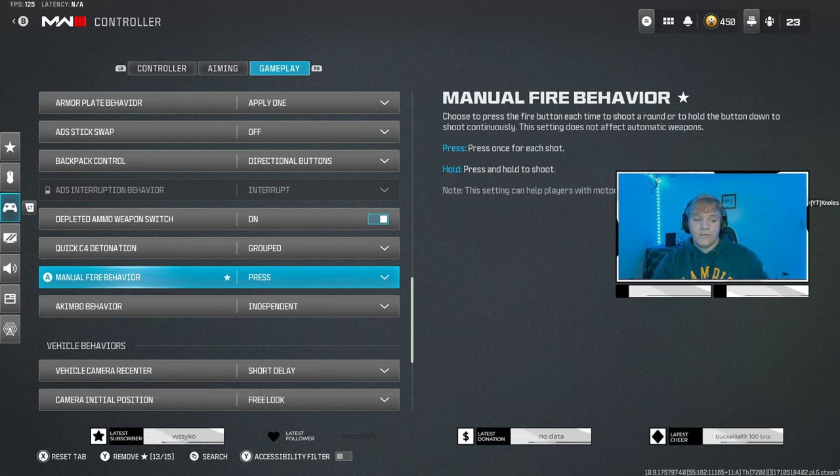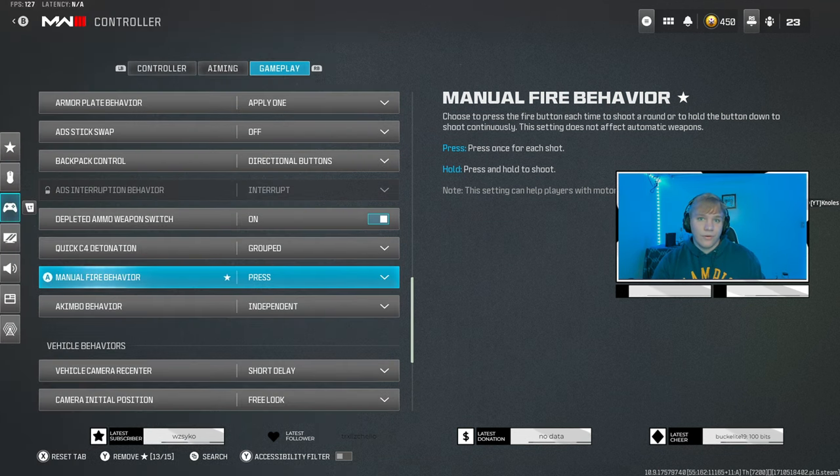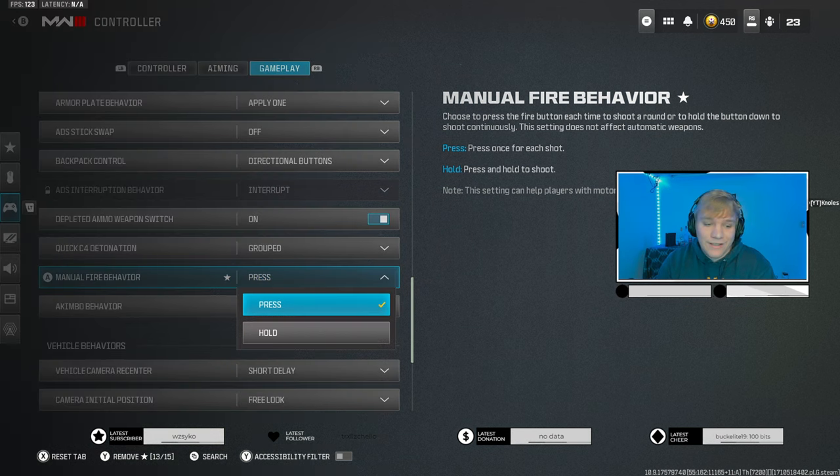The other thing is manual fire behavior. Run that as press, not as hold. People stay running as hold because it's faster when you're shooting burst weapons. As true as that might be, when you go to do the pistols at the beginning of a Warzone game, you're not going to be able to shoot as fast as the other guy, and you're going to lose the fight. Plain and simple. The only exception might be if you get a Renetti. I personally get a Renetti like 1 out of 10 games. So winning 1 out of 10 fights is not worth it, in my opinion.